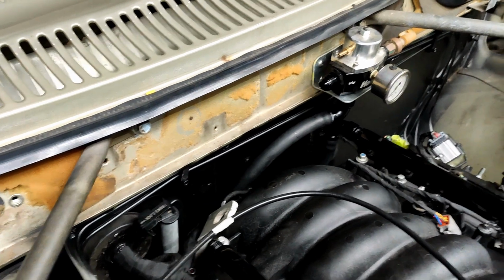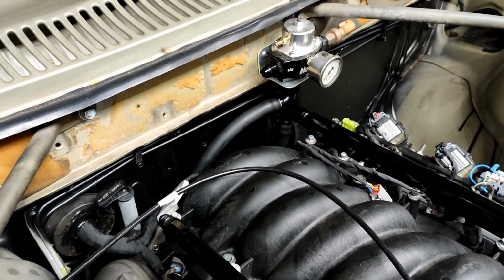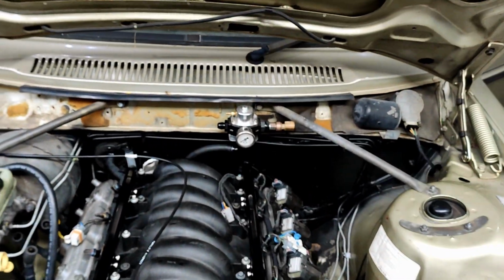I did originally have the flex fuel sensor in here as well, but I didn't want the flex fuel sensor on the pressure side, and it was too hard to route hoses on the return side because I just wanted the return to go straight down and out.